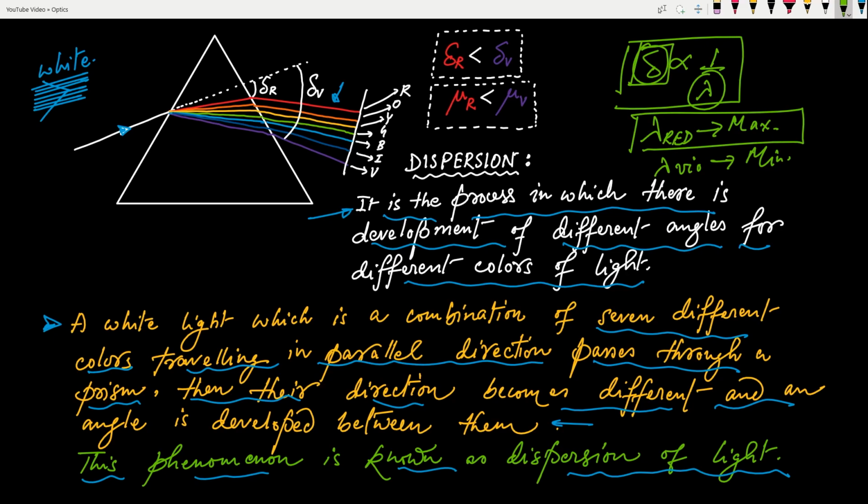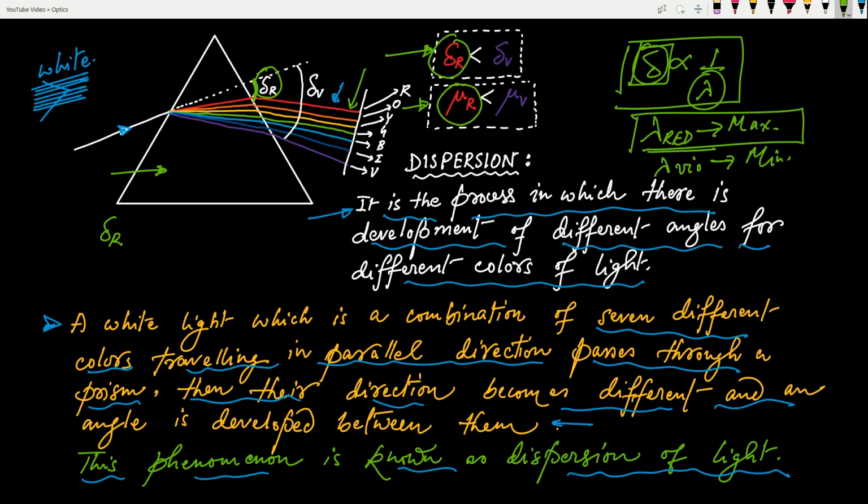If deviation is minimum, then we can see in this diagram that the deviation, shown here as delta r, is minimum. Isn't it? We know the concept that the greater the deviation, the greater will be the refractive index. So we can say that since deviation is less for red light, this prism will have the lower refractive index for red light. Therefore, I have written it here: the deviation for red is least, so the refractive index for red will be least.